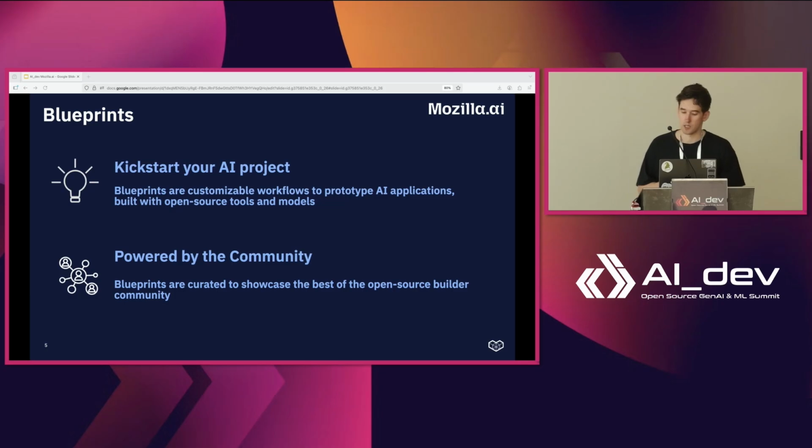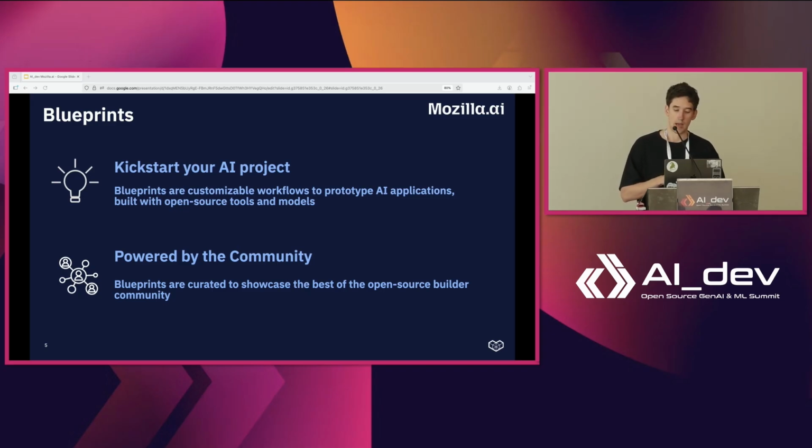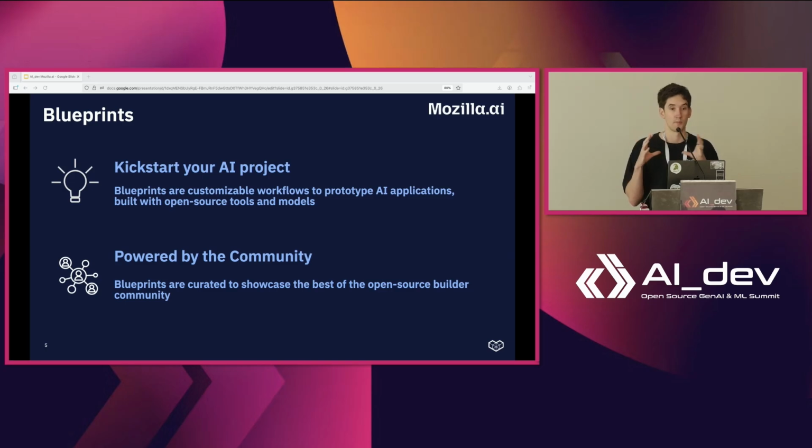So we thought, okay, what could we do? We started this Blueprints project as a friendlier way to showcase what was possible with open source AI. Each blueprint is a prototype app that you can clone and customize, and a way to showcase what you can do using only open source models and only open source tools. We also try to make it more accessible in that we tend to focus on models that are a lot smaller, so you can run it on your computer more easily without always needing an API key that's going to cost you money. Really, we see it as a showcase of the best of the open source builder community, and a way to share cool and exciting new projects.